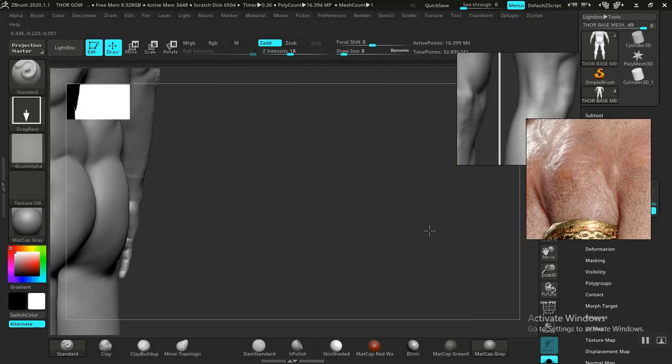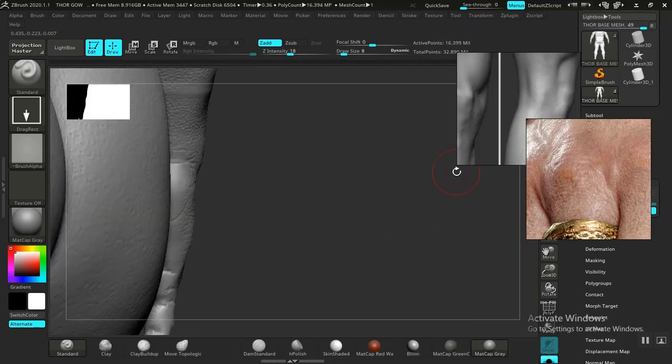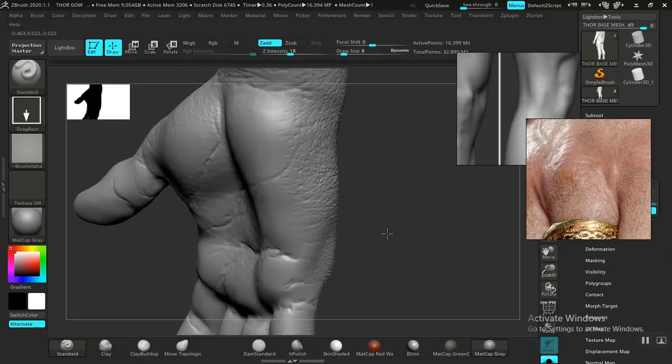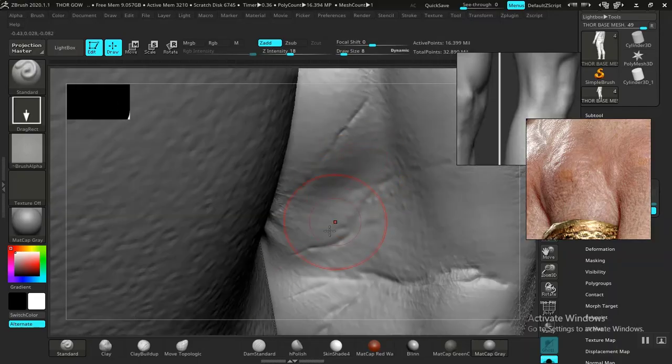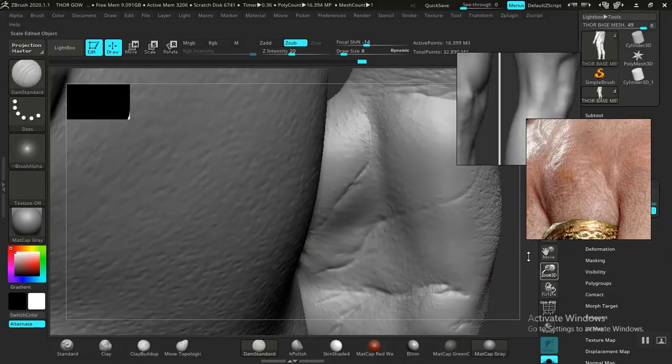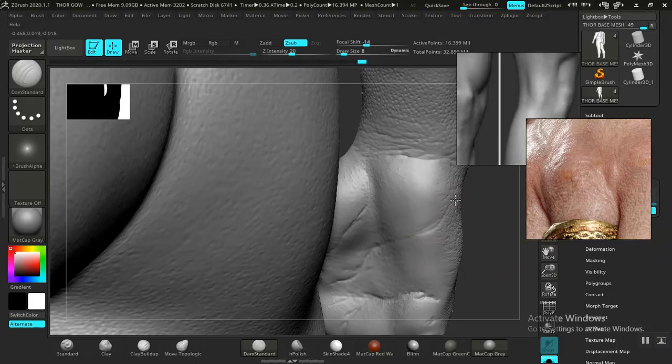You shouldn't just be dragging out skin pores all over the place without knowing the directionality, because skin pores on the skin have a direction to them. So keep that direction in mind to give you a clear idea of the particular skin alpha to use, where to use it, and the direction it should be flowing. Very important. So right now I'm just refining the general shape and the direction of the wrinkle details on the palm, adding that in even more.